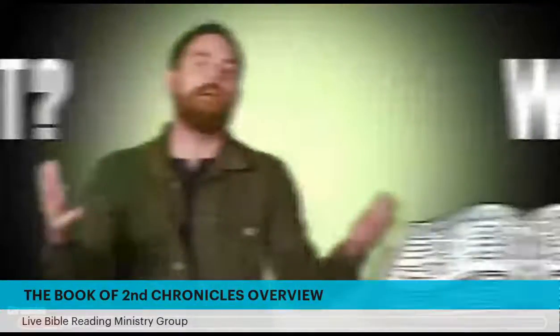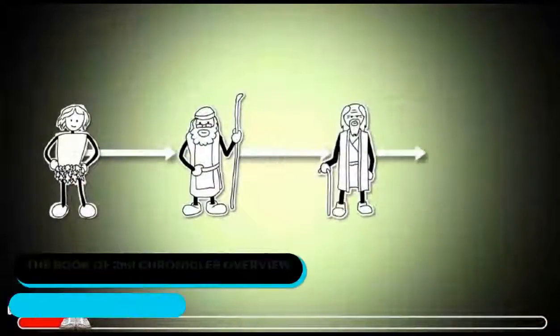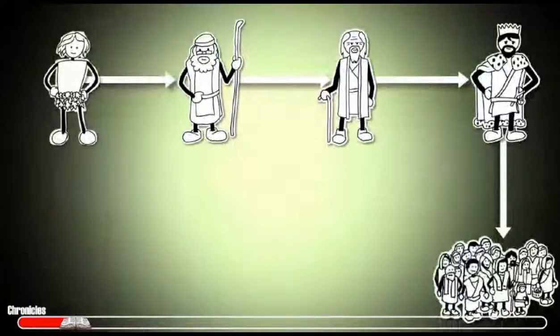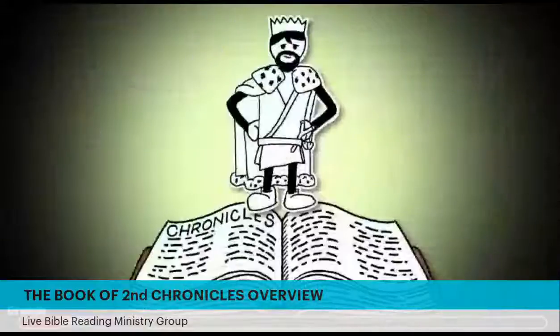Why is it like this? Well, first, let's quickly look at what is here. Then we can discuss why it's here. Chapters 1 through 9 are genealogies. Come on. We love these, right? Adam to Abraham, Abraham to Jacob, Jacob to David, all the descendants of David, then a bit backwards and a genealogy for all the 12 sons of Jacob. The whole thing is very clearly David-centric, as is Samuel, as is Kings, as is now Chronicles.